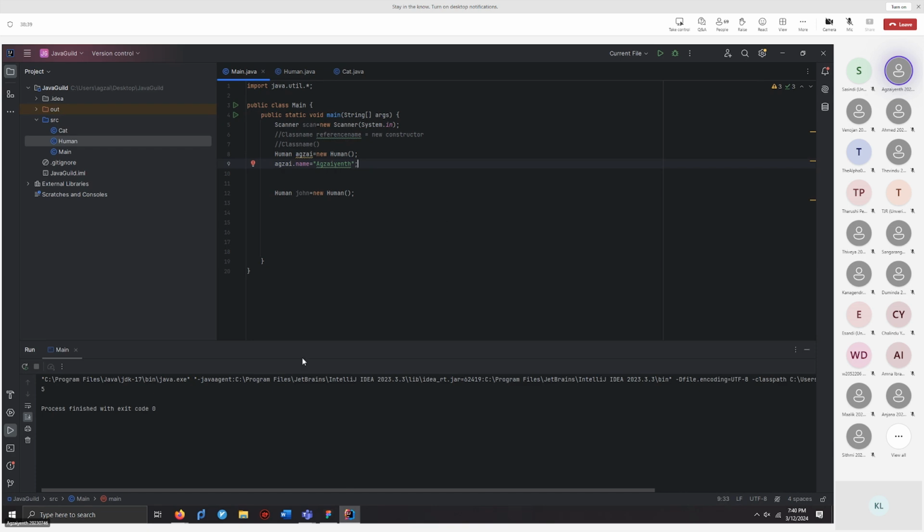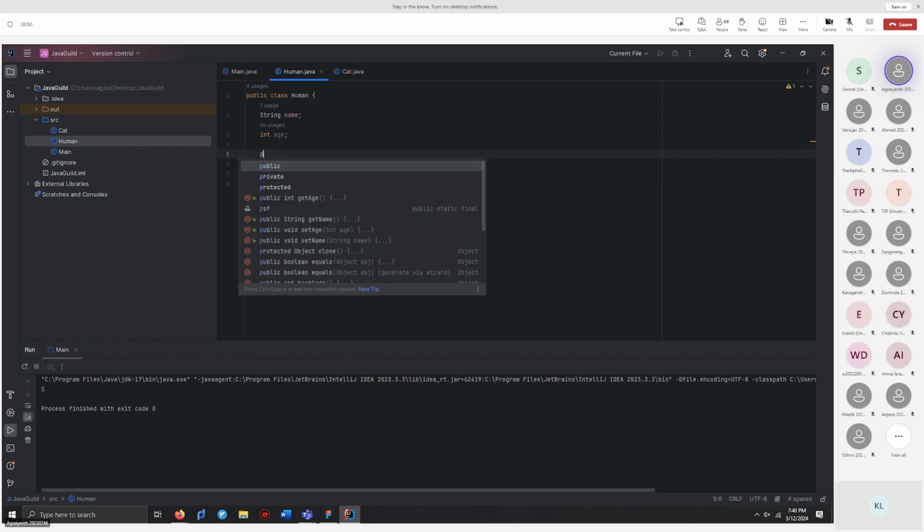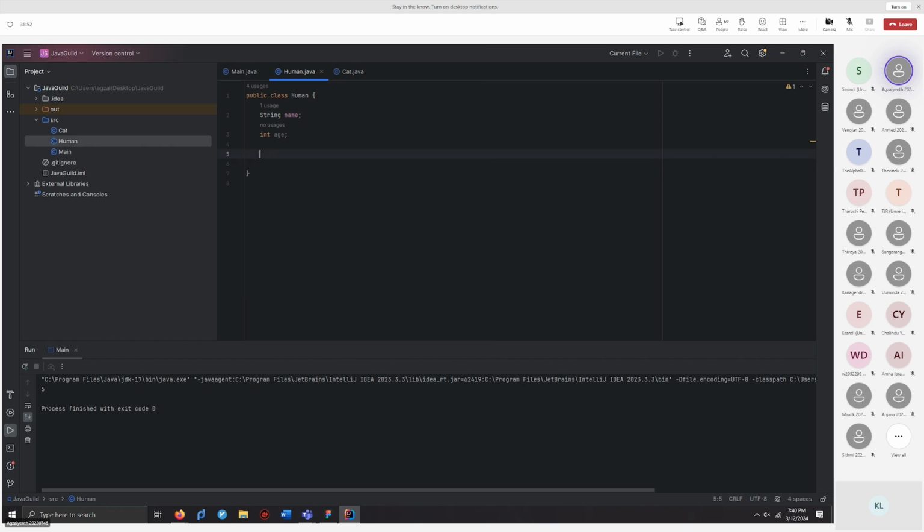So by default, what happens if you don't assign a value, and you try to print, let's say we have a method called printInfo? What do you all think gets printed here when we don't assign values for the object, and when we just try to call these methods?